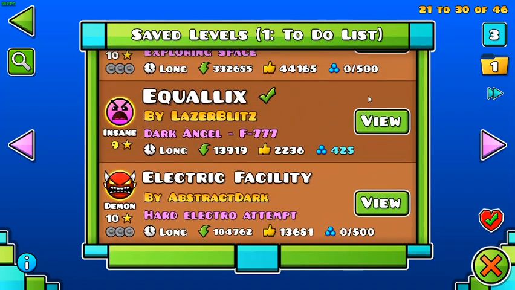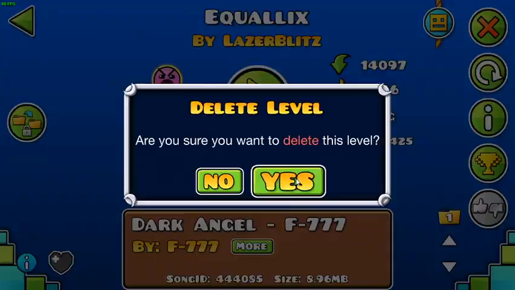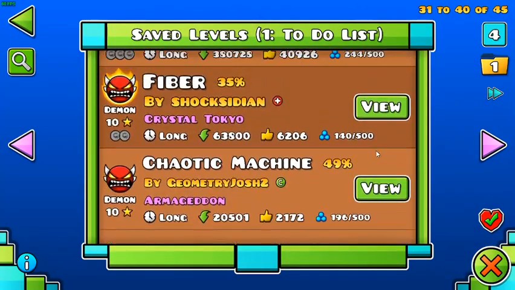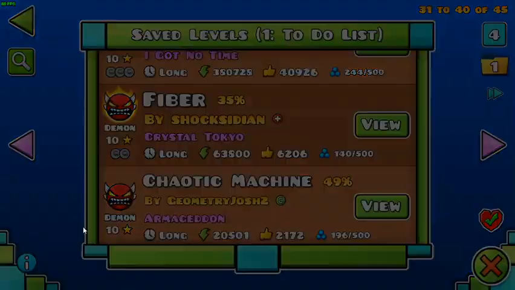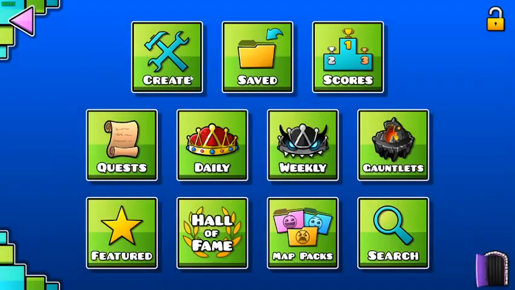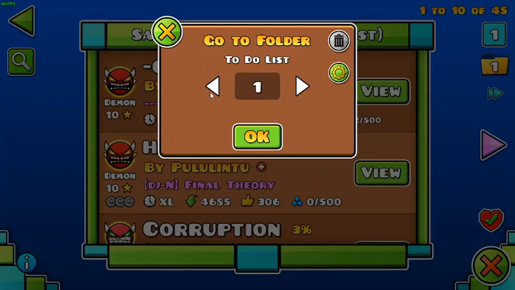Oh, I have actually completed this one here. I forgot to delete it, Equalix. So I keep a bunch of stuff I'd like to do here, often with a lot of old items, for example fiber, I think. Oh no, that's not a lot, but if I go to my levels and check a copy, you'll see I have a lot of old items on it.